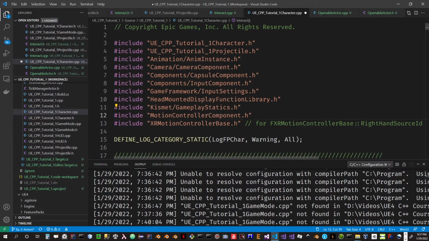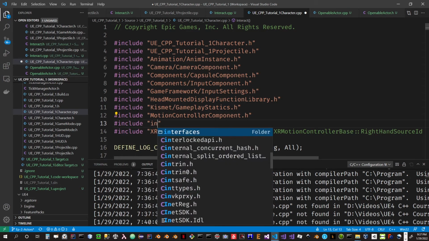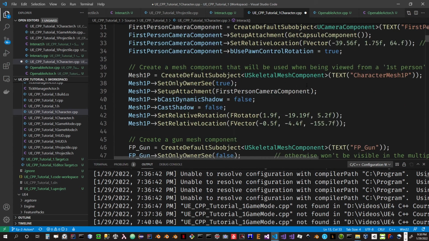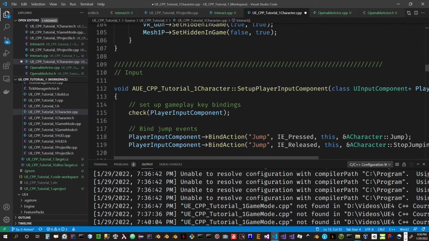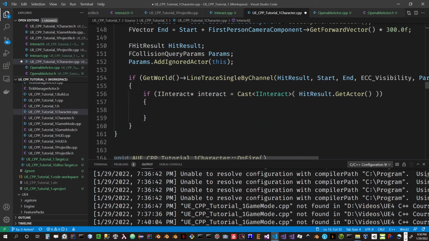We need that header file, so we need to pound include interfaces interact.h. There we go. So that now we can cast this actor to this interact, and if this cast succeeds, this will be non-null.